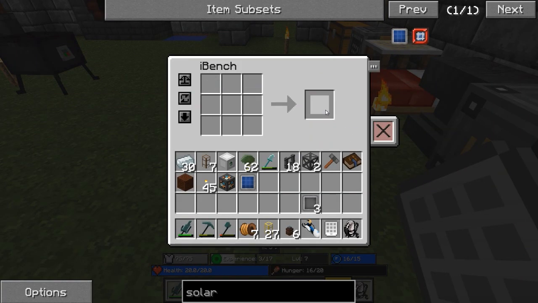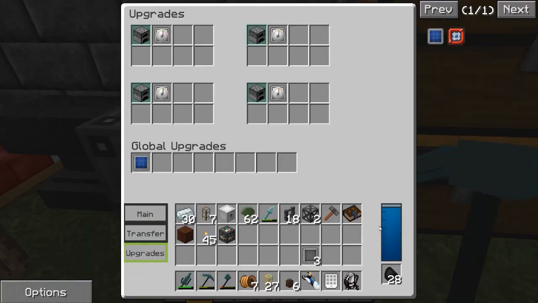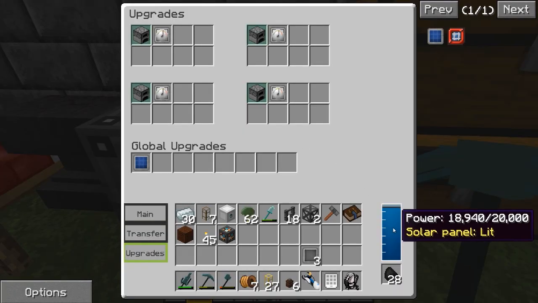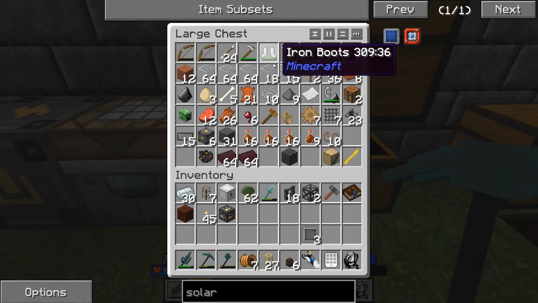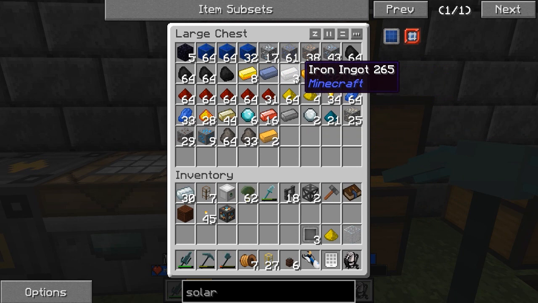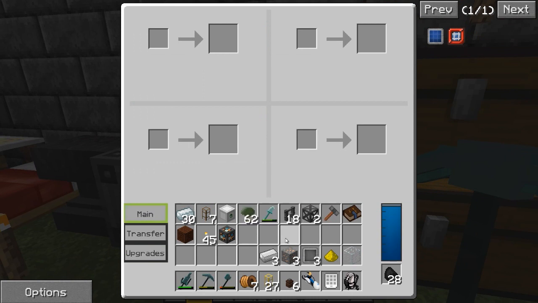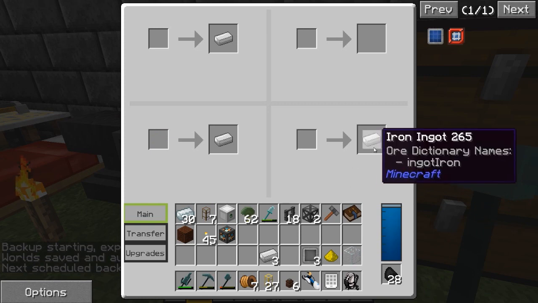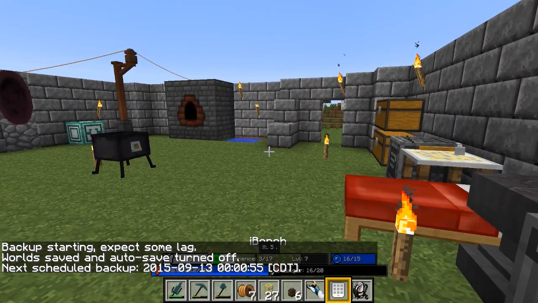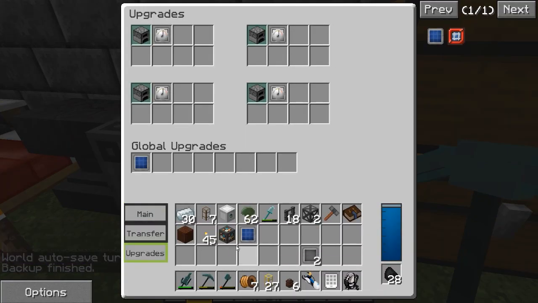All right, we should be able to just click that together. Now, is that a global upgrade? Yes, it is. Awesome! So we can see its solar panel is lit and it's slowly charging. Now, I don't know if we can actually do more than one. I don't think it actually does anything. Let's try real quick. We do have the crusher over there giving us ground iron and all that good stuff, but I honestly can't remember if this thing can take two.